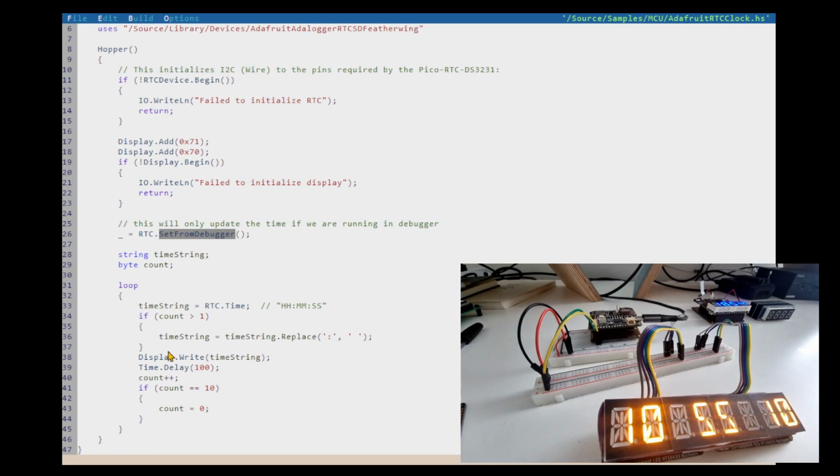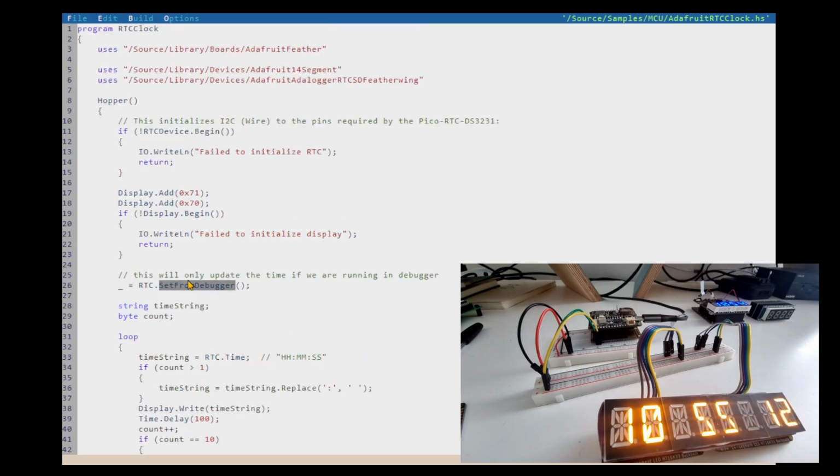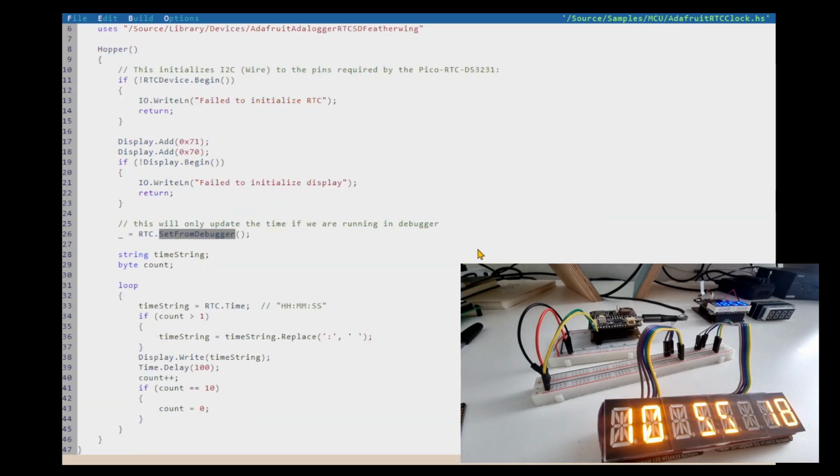And then what are we doing here? All these programs are very similar. That's why I'm describing this one in detail. So for this version, which is the Adafruit version, I've got 2 displays. So when I get the time, it's in this format. So it's 1, 2, 3, 4, 5, 6, 7, 8, conveniently 8 characters wide.